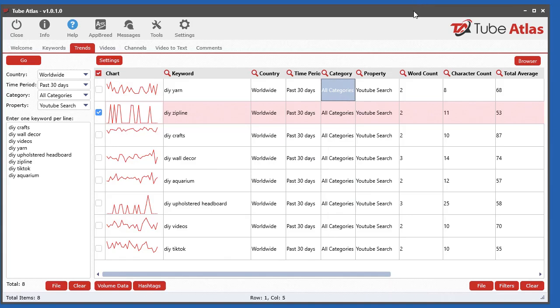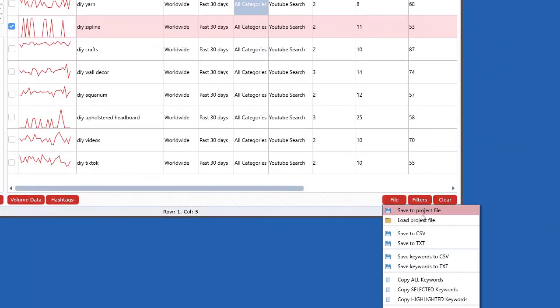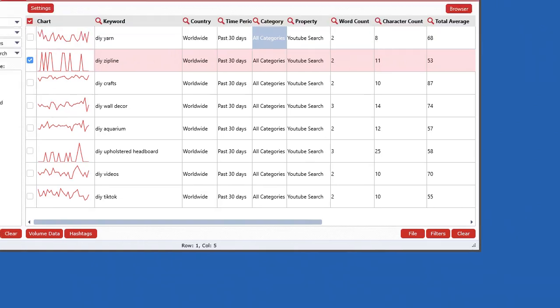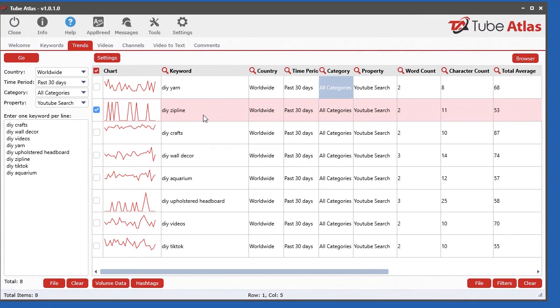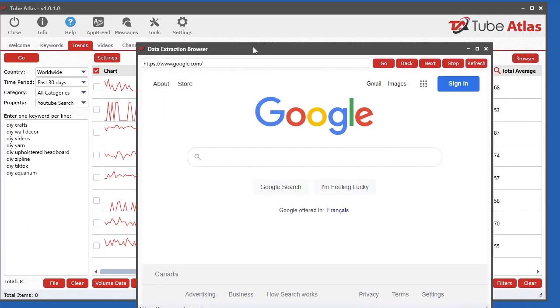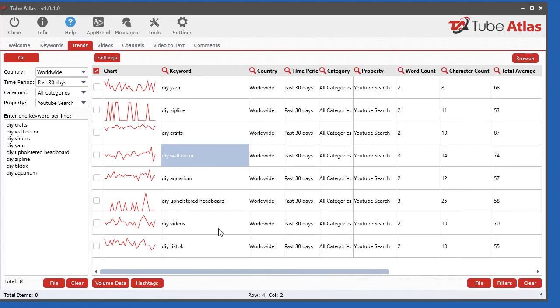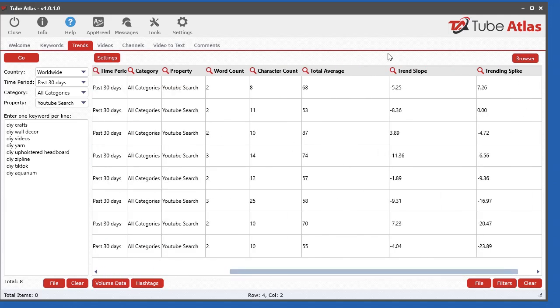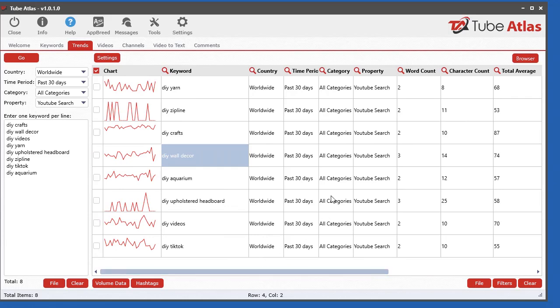The other things you have here is you can save the data out to your project file, comma delimited. You can save it to just the keywords if you'd like. You can copy the keywords here again. So that's basically how you can utilize this tool. I do want to stress that you don't want to use this too heavily. Don't stick in 1,000 keywords in here and just let it go, because remember it is using the little extraction browser. But it is extremely valuable when you stick in the keywords you really want to understand and research, to see the graphs right here and be able to have this sorting ability to uncover those keywords and those trends that you're really looking for your business.